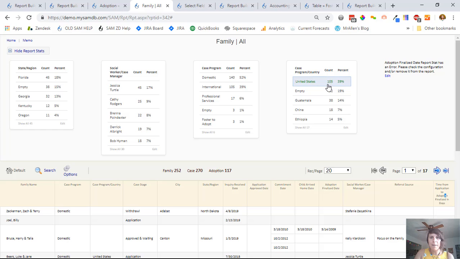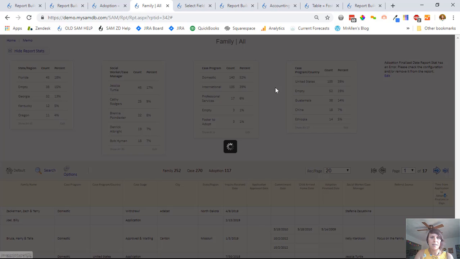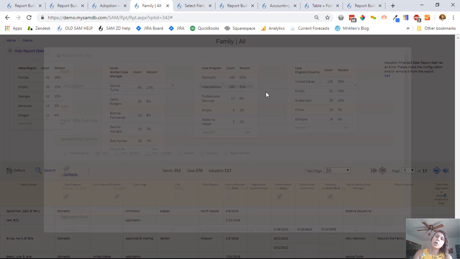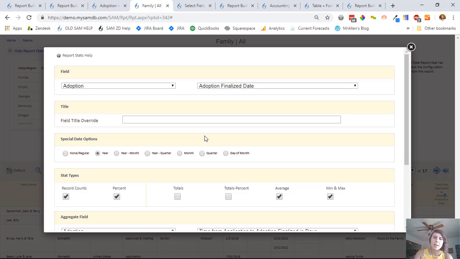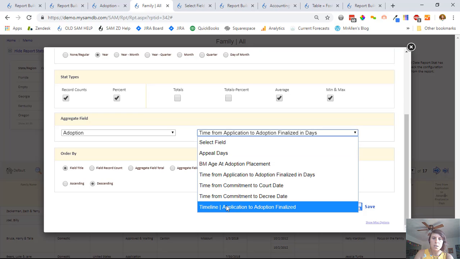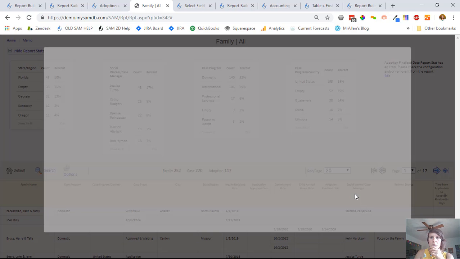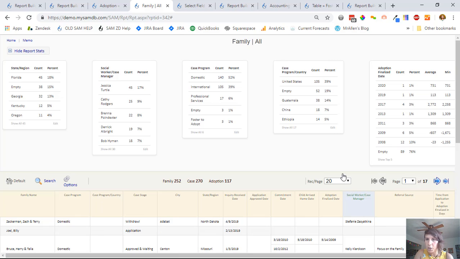I'm going to go to this family report, and I'm going to edit this report stat, and we're going to choose, instead of this aggregate, the new one, and that should clear this up for us. I think that special calculation just isn't going to work for us anymore.